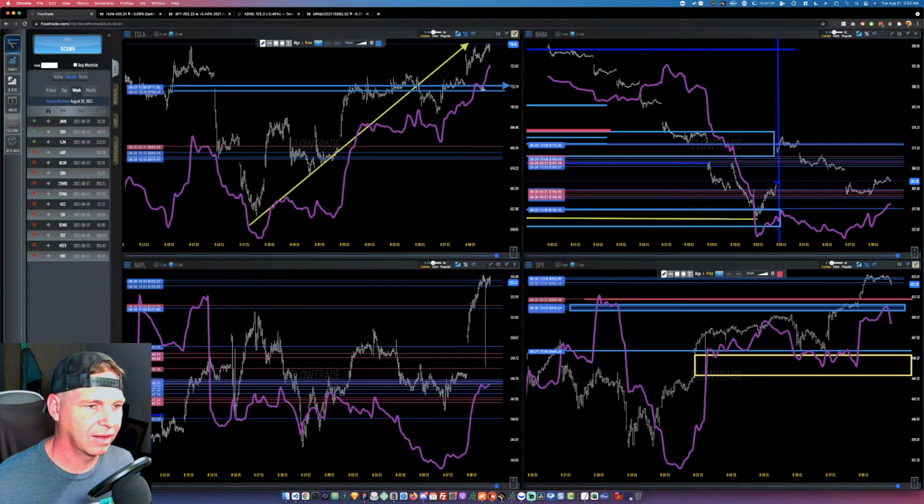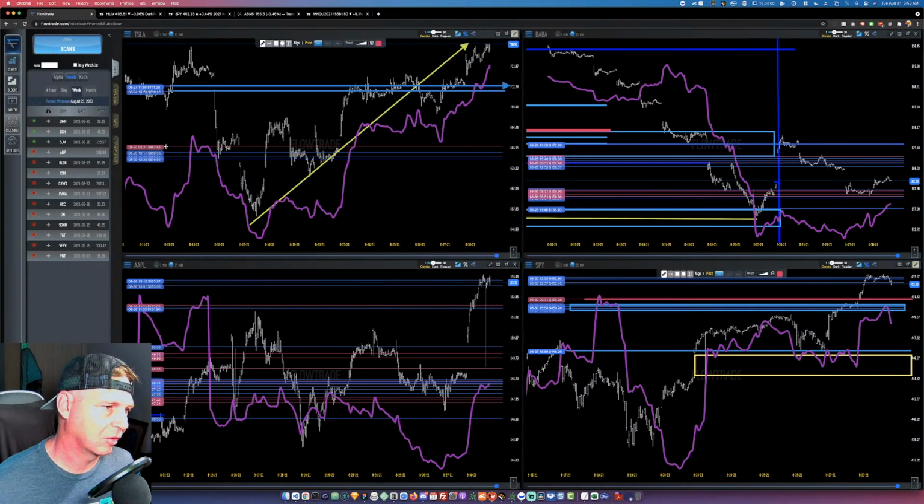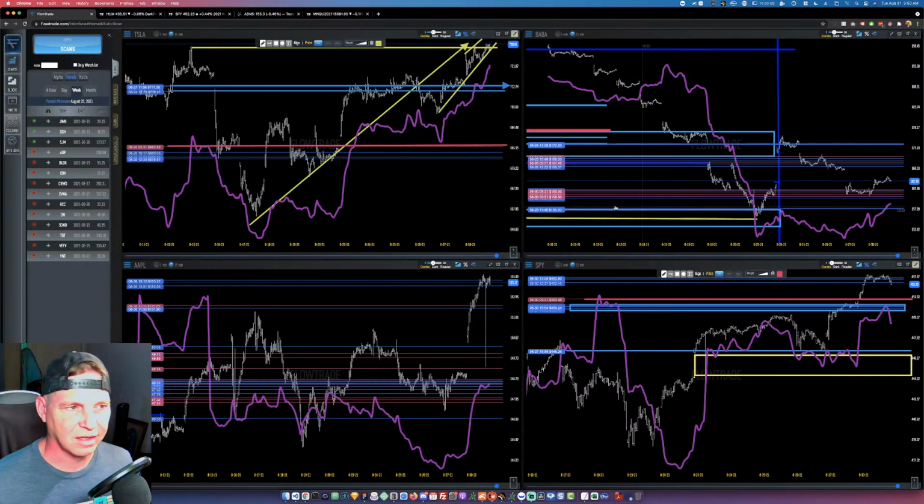If we do pullback, any break of that, and I feel like we're going to come back down and test this regular block trade level that came in on the 20th at 682.85. That's going to take a lot for Tesla to fall, 35 points. So as long as the algos continue to point up, I think Tesla will continue to move. There may be a little bit of pullback to price action support, since we've got this nice little uptrend that we're forming, higher highs, higher lows, right? Little channel all the way up. So Tesla looks good, as long as it looks like it's taken out previous highs.